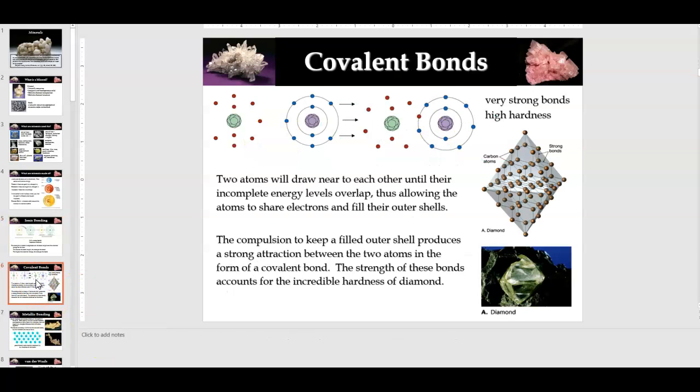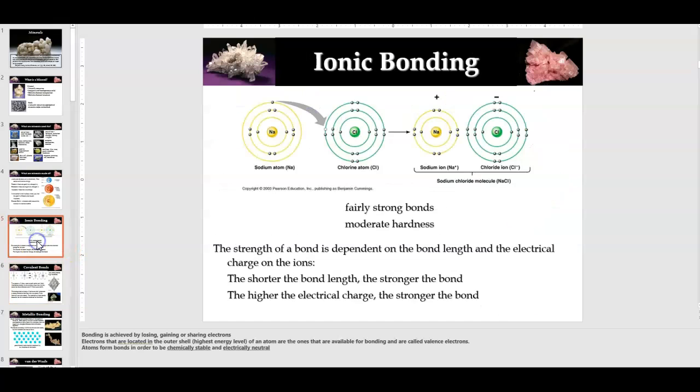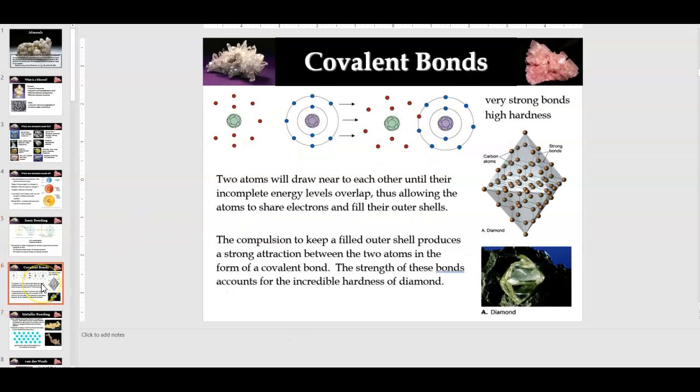Covalent bonds are very strong bonds. They're ones that are basically, in a sense, working together. I think about this back to being a selfish ionic bond, where chlorine just keeps the electron by itself and doesn't share it with sodium, whereas in a covalent bond, they're sharing those electrons.